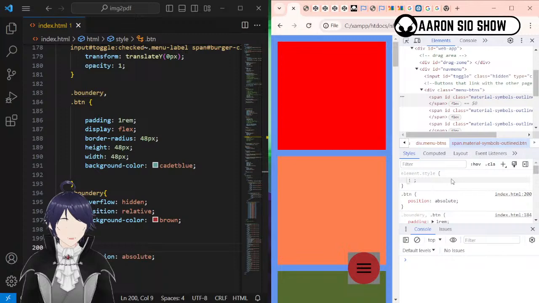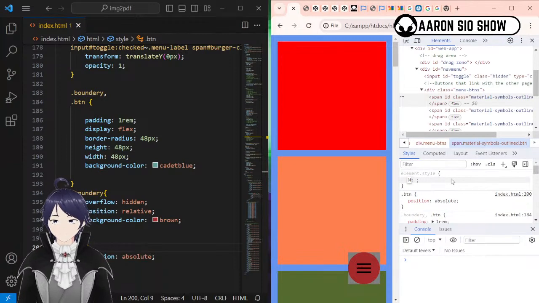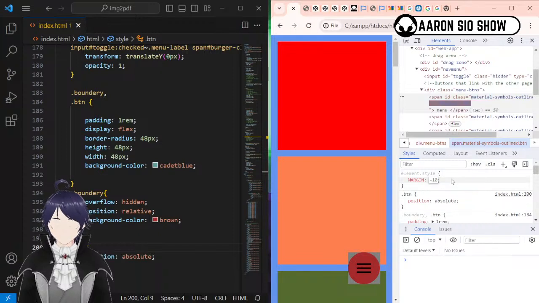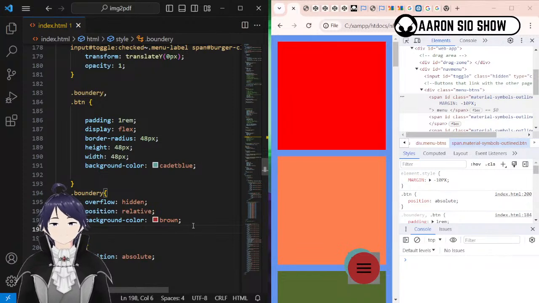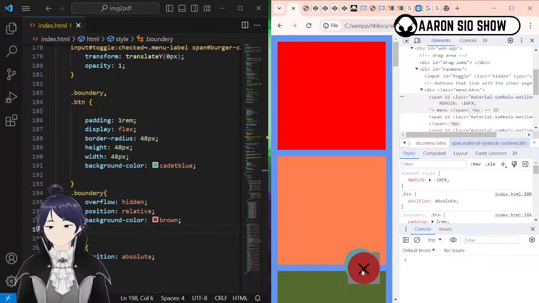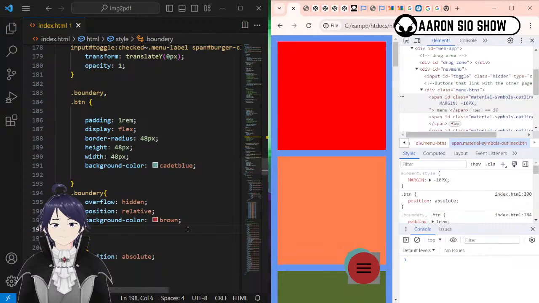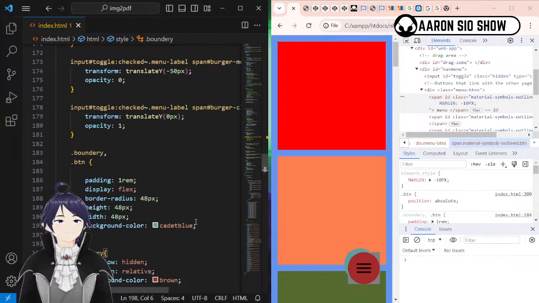Let's try negative margin. Okay, it's there, guys. It's right there behind. Everything is okay so far.